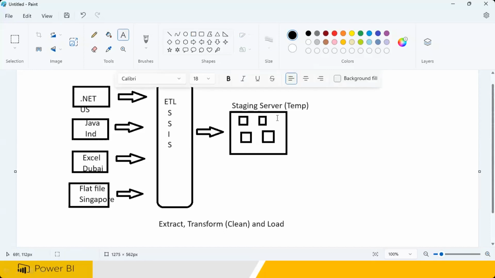So this staging server will be prepared using SQL. SQL means any RDBMS, Oracle, SQL Server, any one software you're going to be installing because you would like to store the data. So, as we discussed already, to store the data, we use SQL. SQL means any RDBMS. So, you buy one bigger computer, inside you install the SQL, and you will be calling that computer a staging. Staging means temporary, it is not a permanent one.